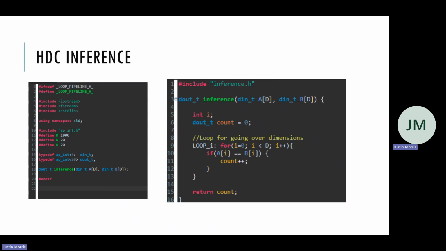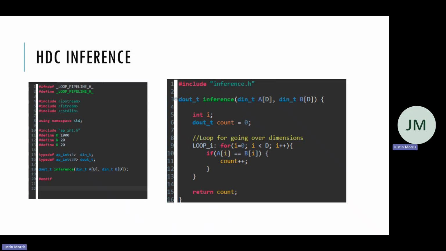Dimensionality is 1000, the number of iterations is 20, and the number of classes is 20. And then it's defining these types. And it's saying, I have an array A of this type, and there's 1,000 of them.